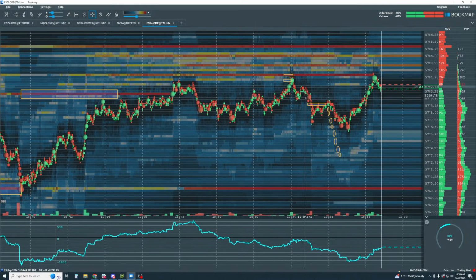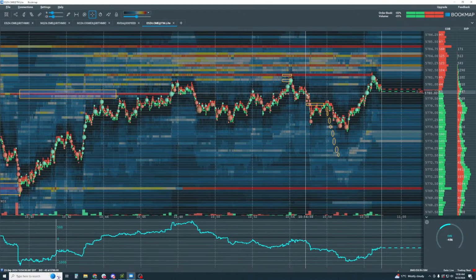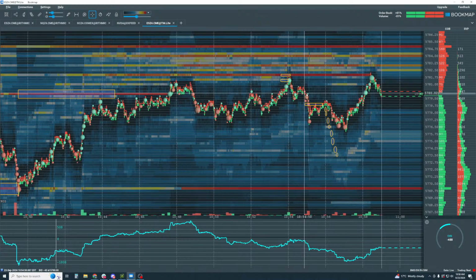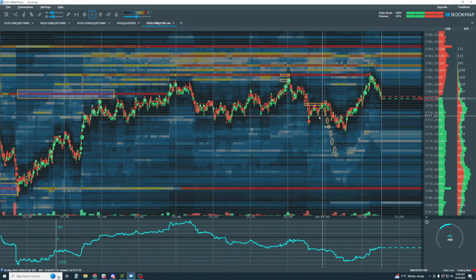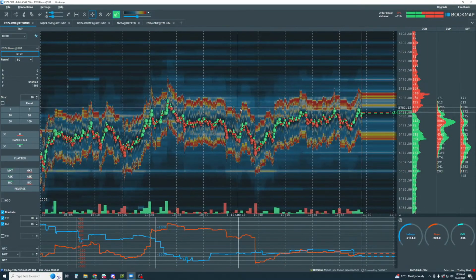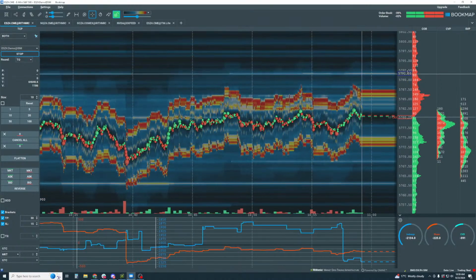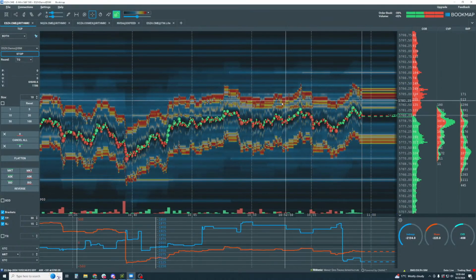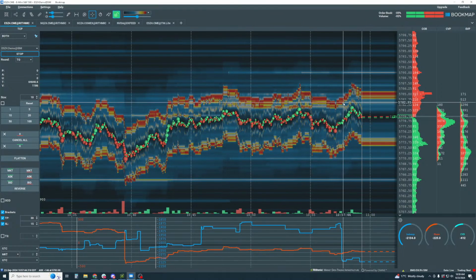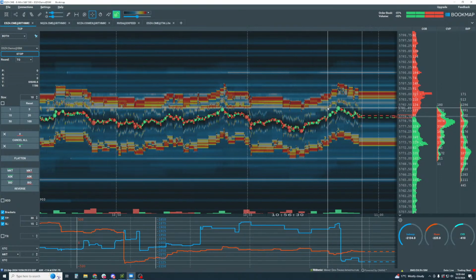What is TraderMap Lite, Ken? Yeah, so TraderMap Lite is a heat map filter. We've had a lot of problems for a couple months now. See this activity here on the offer in the heat map, and then on the bid in here. So that's an algo. It's a bot.